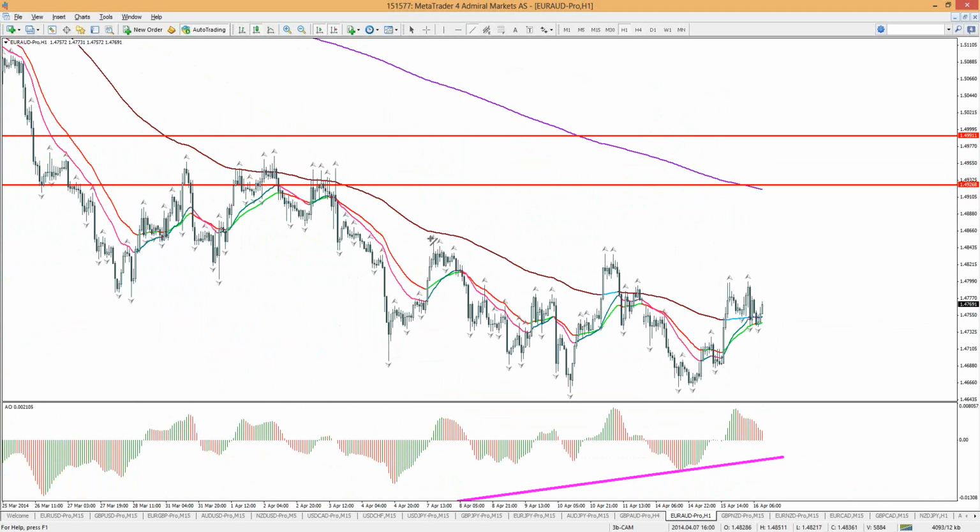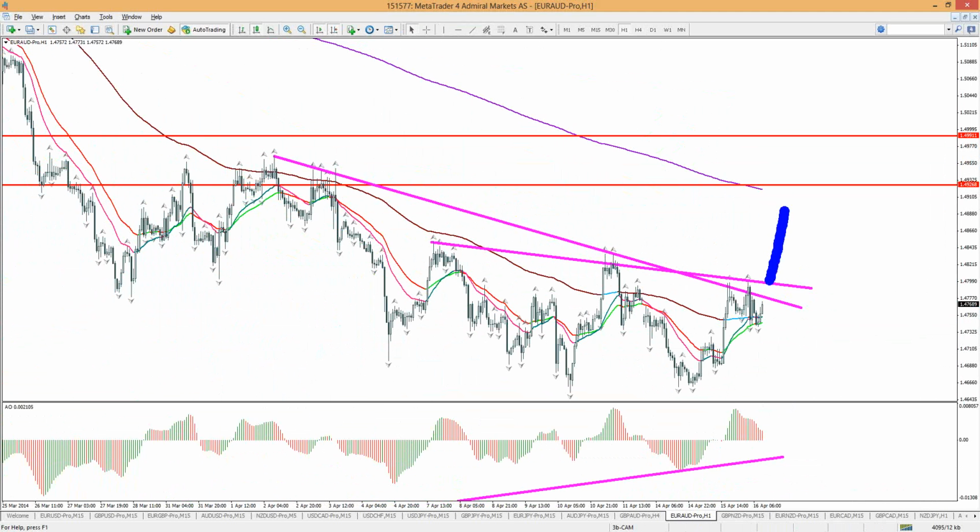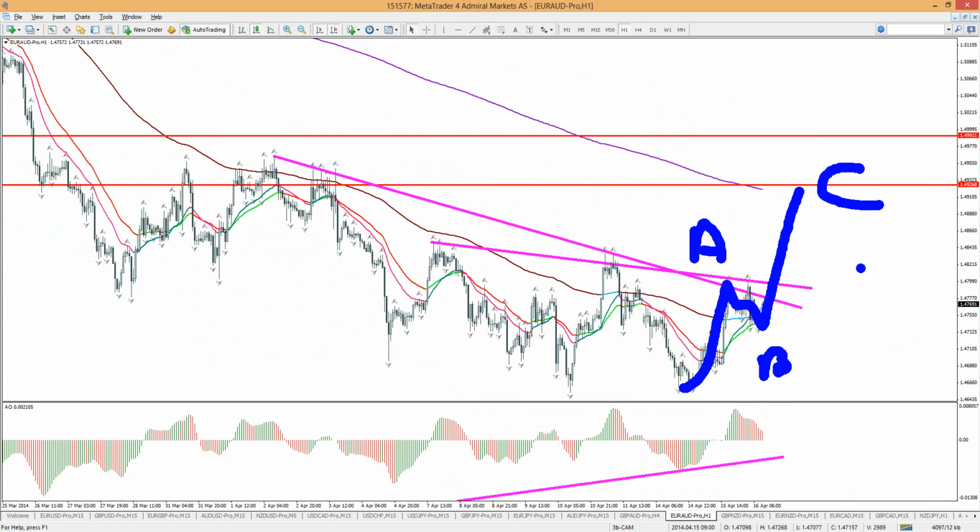We got a trend line here indicating resistance, or maybe like this even. Both are valid, I guess. Break of those lines would indicate the break of resistance and the potential for price to go up to those targets as part of a retracement, right? This could be the first part of the retracement, this could be the second, and then we get the third part of the retracement. Or for those who like Elliott waves, it could be something called an A, B, C, which is a zigzag, right?